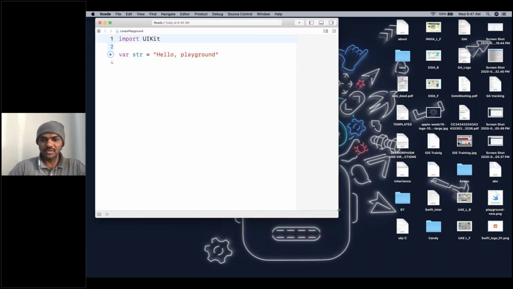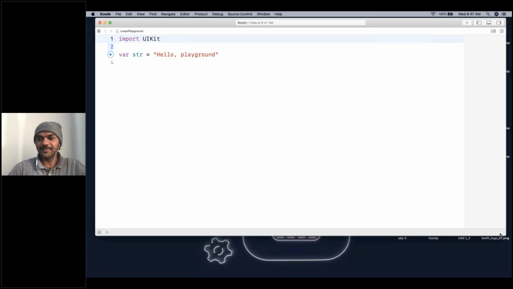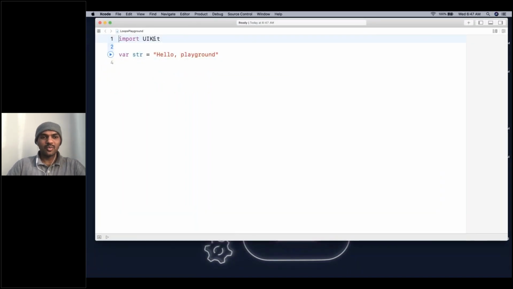Okay, what do you mean by the loop? Loop in the sense is nothing but an iterative statement, continuation. If you want to execute something repeatedly, then you can go for the loop. So let's say I want to write a while loop example.